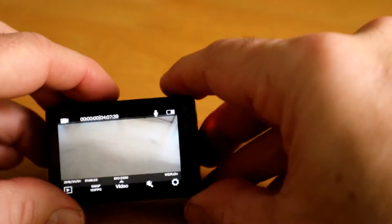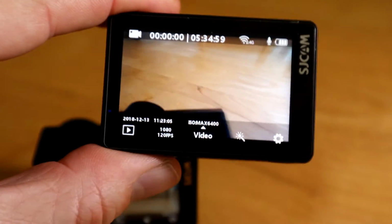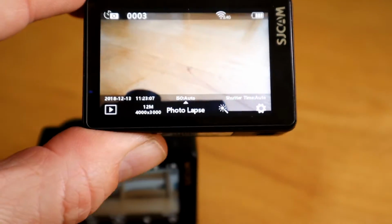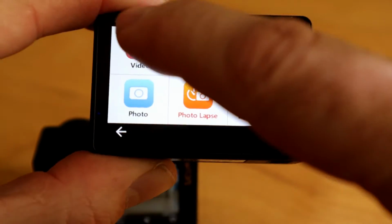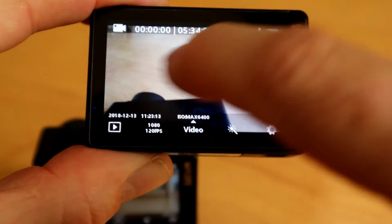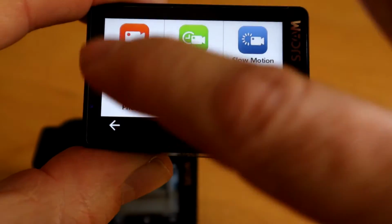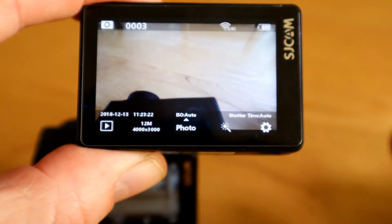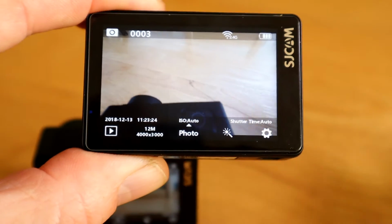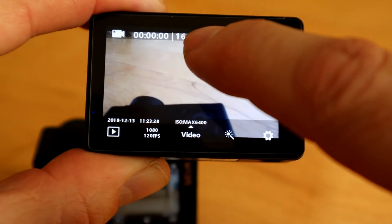Now on both of these, very similar. If I am currently in video mode, swipe across, it'll go to the mode that I've chosen. So if I want to stay in video, scroll across, it'll do that. If I choose photo, and scroll across, it'll go between video and photo. Shows you top left hand corner how many frames you've done. On video, shows you the available amount.